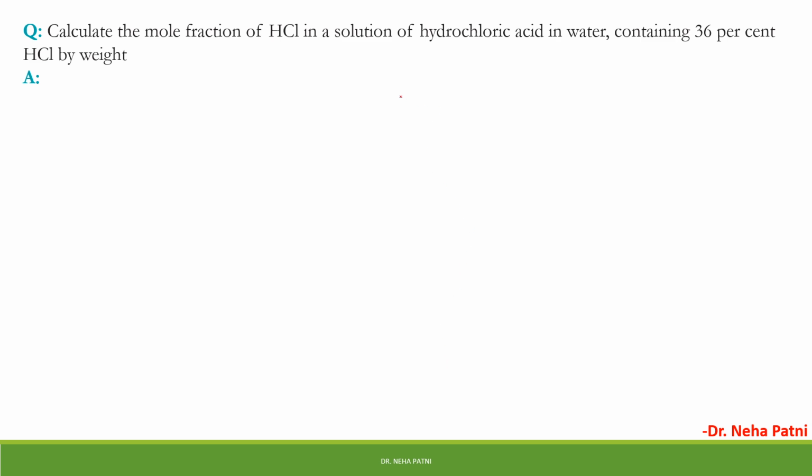Now, let us go ahead with the question. Calculate the mole fraction of HCl in a solution of HCl in water containing 36% of HCl by weight. If I want to know the mole fraction of HCl, then I should know the moles of solute and the moles of solvent. So I have to calculate both the moles.